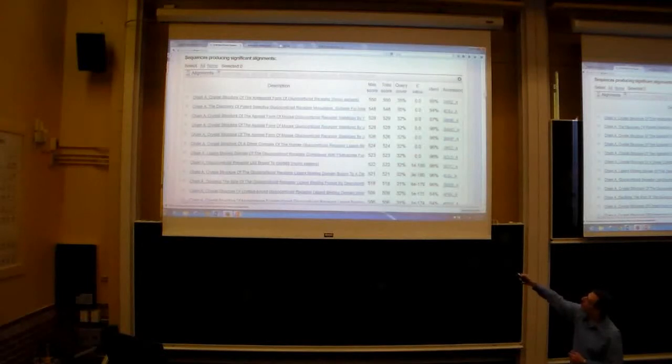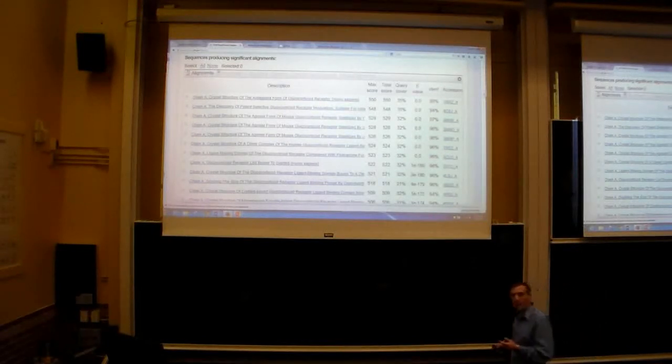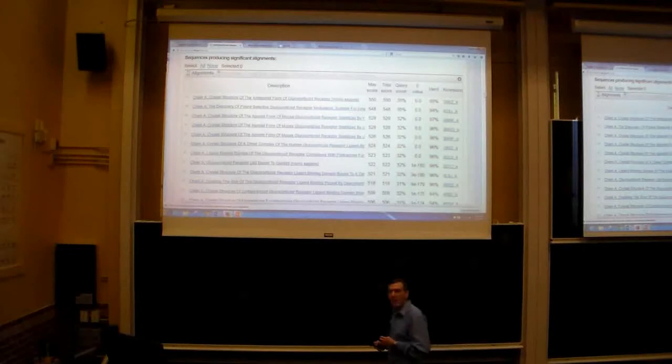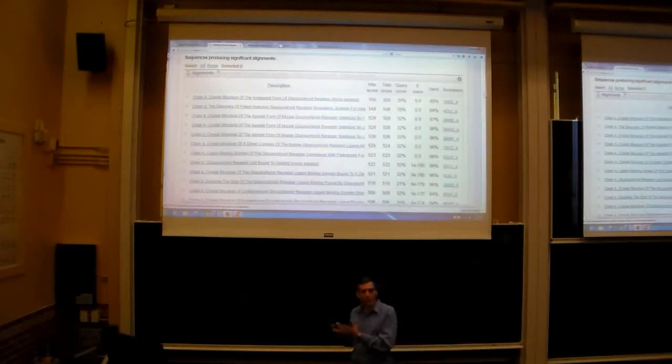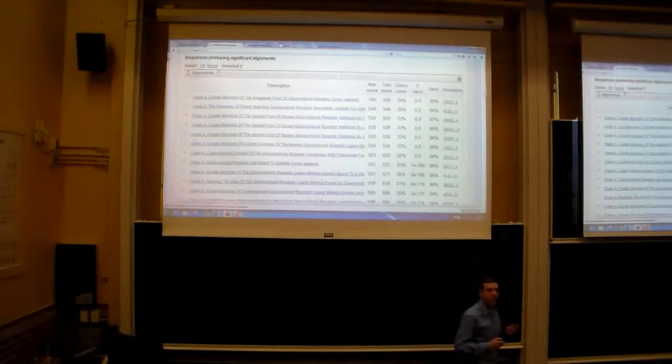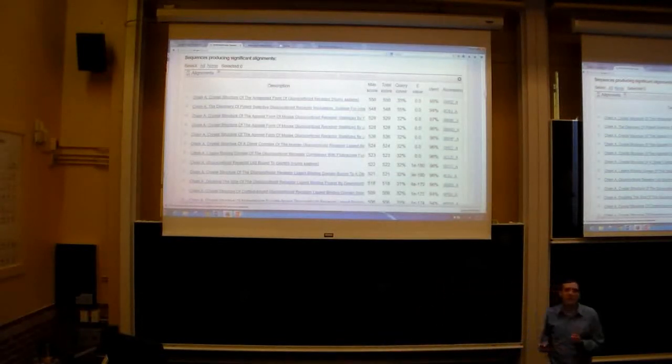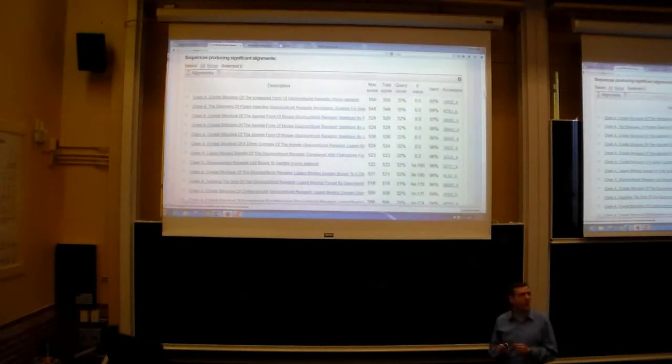And we can see the results of all of these hits here. We've got very significant hits, so E-values that are basically coming up to 0, very high identity. So probably, if we were trying to do homology modeling of this protein, we could do a good job with the C-terminal domain, probably not a very good job with the central domain, and we wouldn't be able to do a homology modeling of the N-terminal domain. Any questions about that?